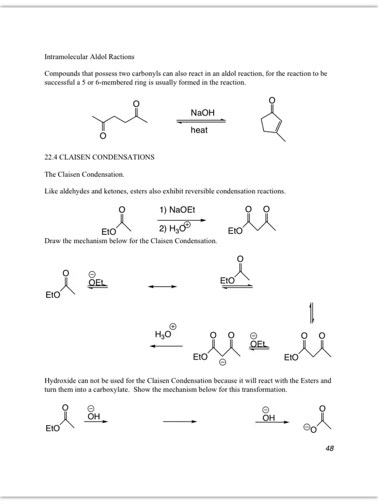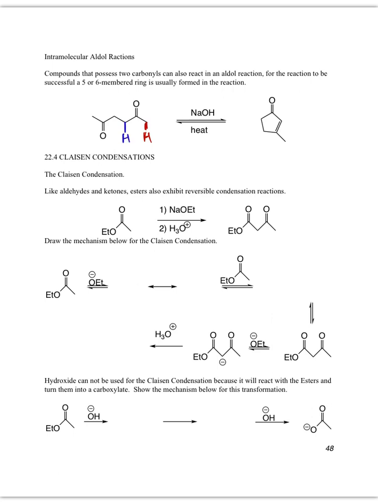We can do an intramolecular aldol where we're going to pull off one of the hydrogens. Now in this one, we have those two alpha hydrogens. It's symmetrical, so we have the same ones on the other side. But if we pull off, let me draw it, change the color of the other one. Okay.